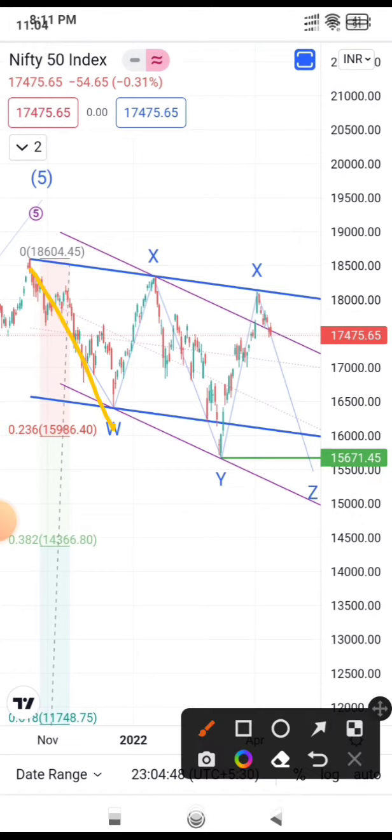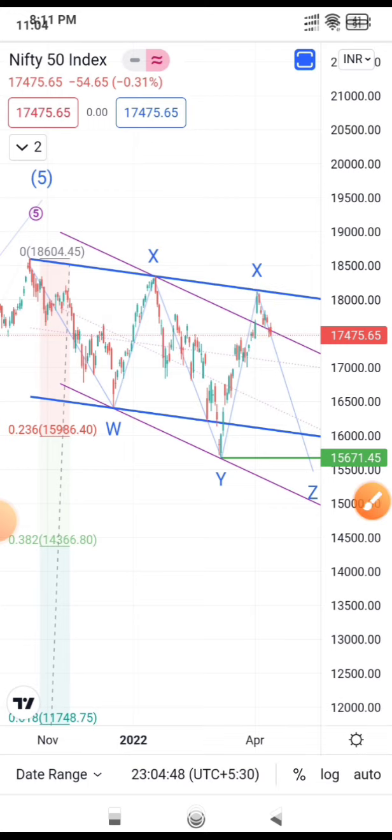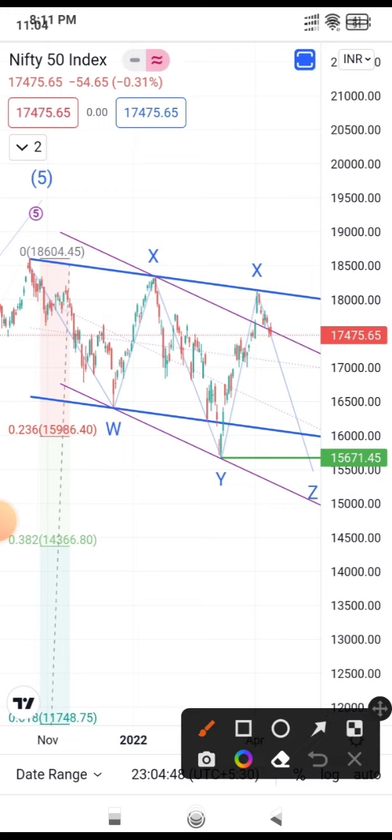We had expressed our view in previous videos where we mentioned that Nifty is in a triple complex correction: W, X, Y, X, X, and Z. So the final Z wave is pending, and we were expecting it to end somewhere near 18,200 odd levels, right? But it looks to have started the drop. So a couple of reasons for considering the bearish view and not considering any more top above this 18,115.